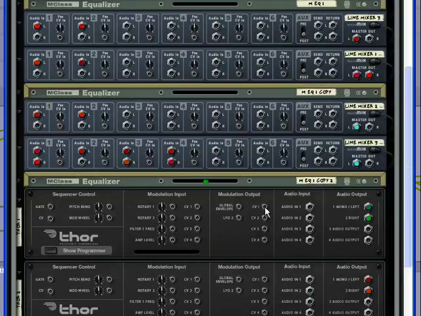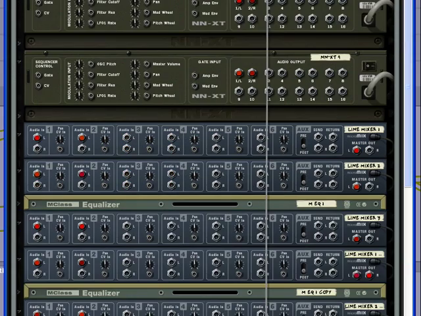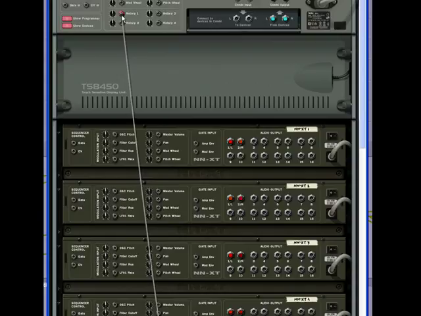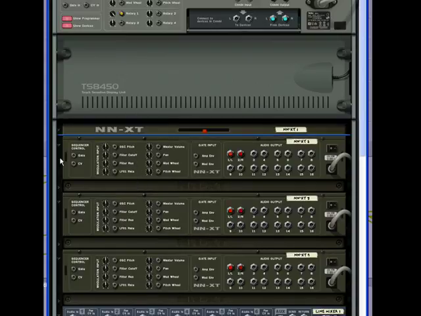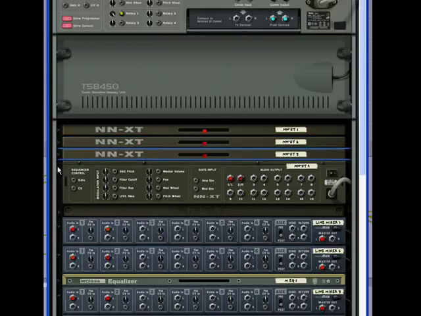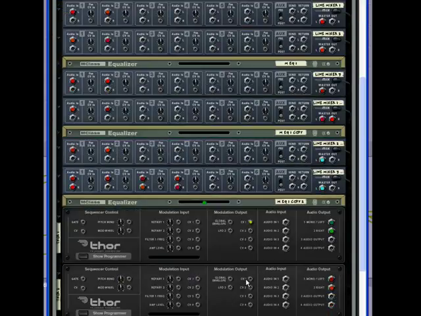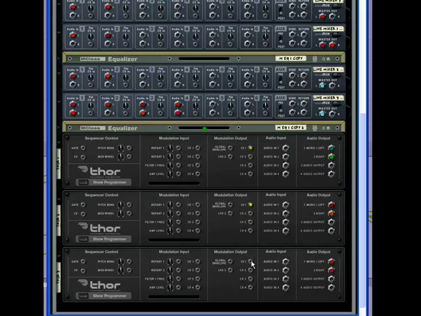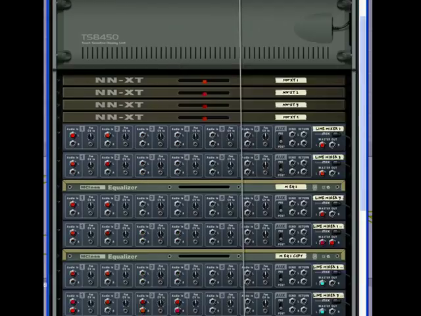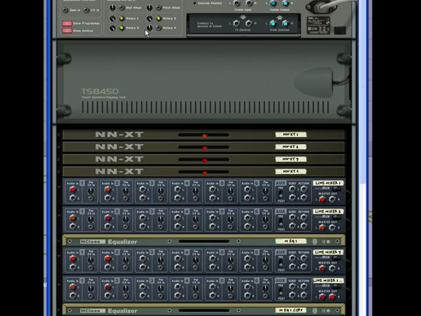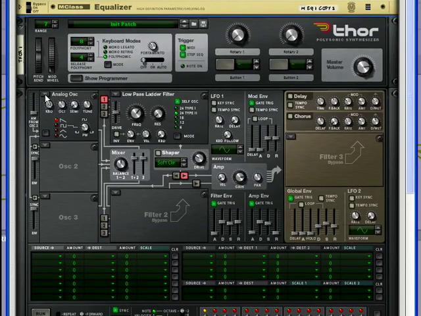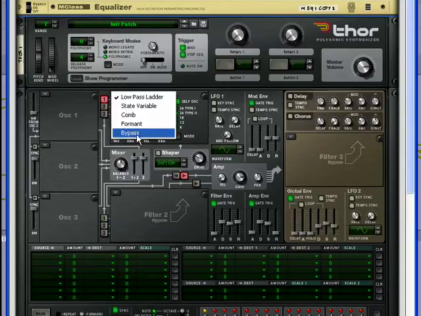We're going to take their modulation output, CV1, and send it to each combinator rotary. Let's minimize some of this. All right, so the first Thor is heading to rotary 1. Second Thor to rotary 2. Third Thor to rotary 3. Okay, now let's open up the Thor. Get rid of some unnecessary stuff.